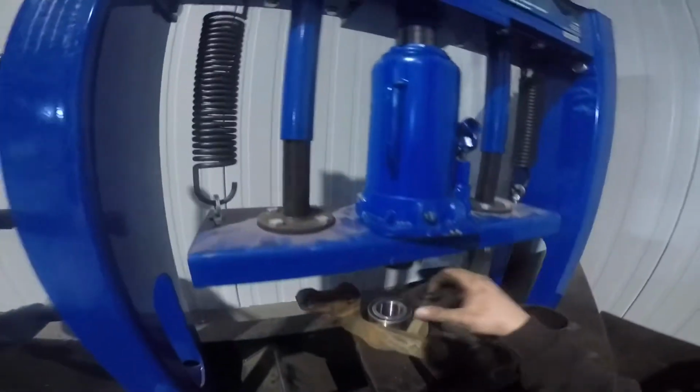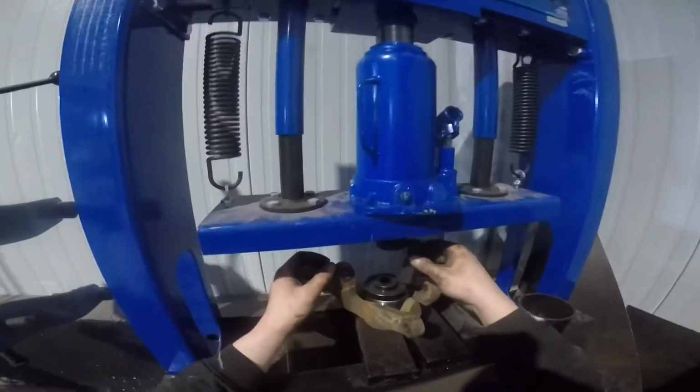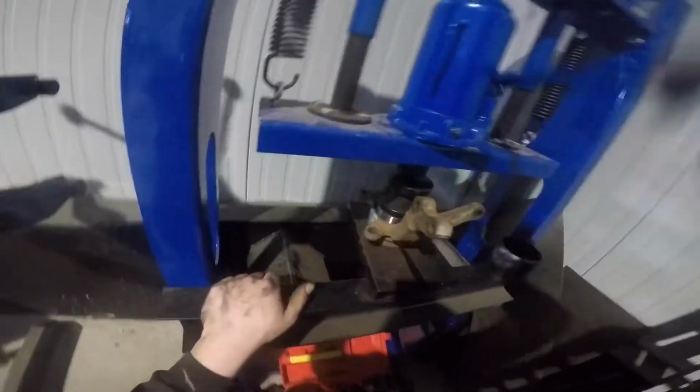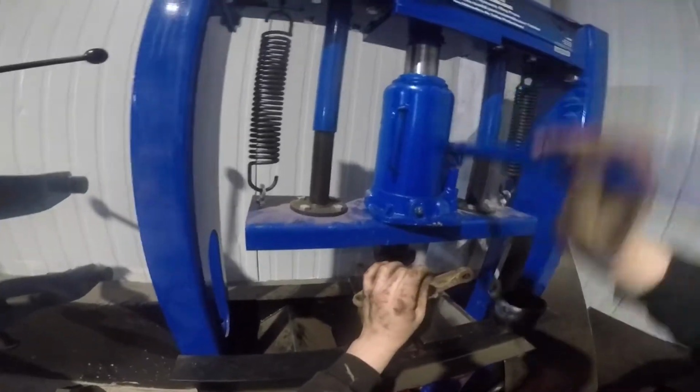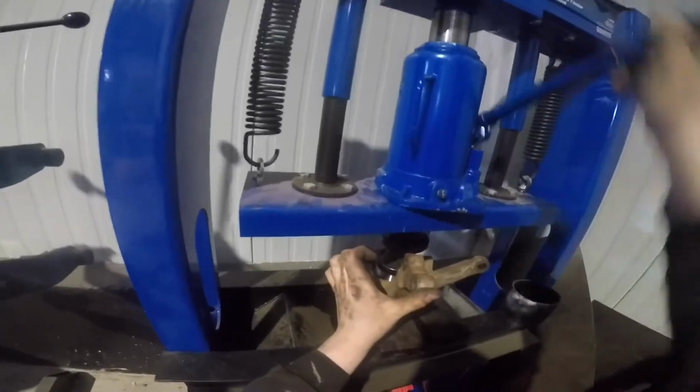So now I'm ready to press in the new bearing. You want to make sure that you start it off straight and flush. If you notice that the bearing is going in any bit sideways at all, you're going to want to stop and check your press and make sure everything's lined up the way it should be. Once you get the bearing all pressed in, you'll be ready to put in the hub.